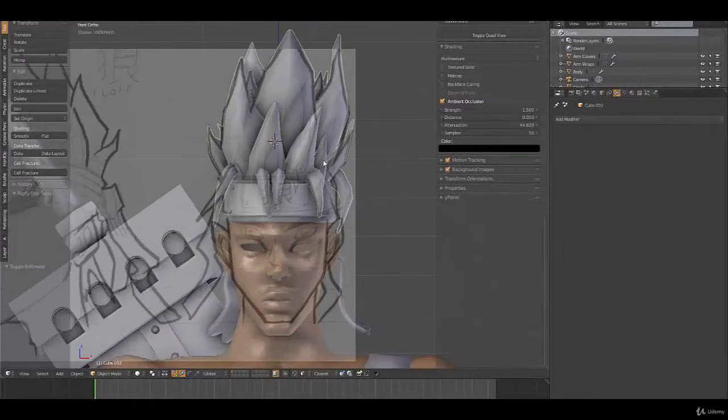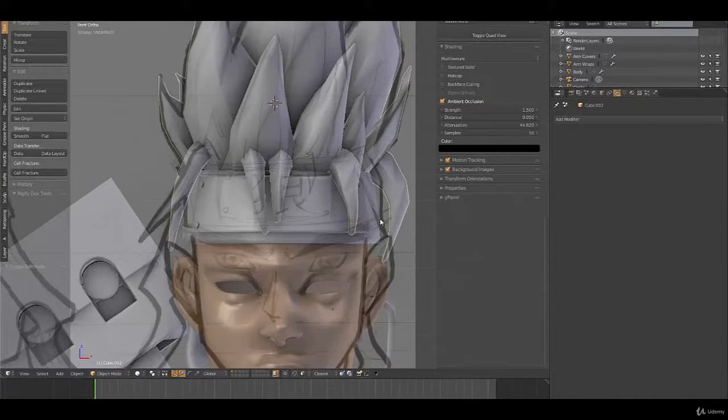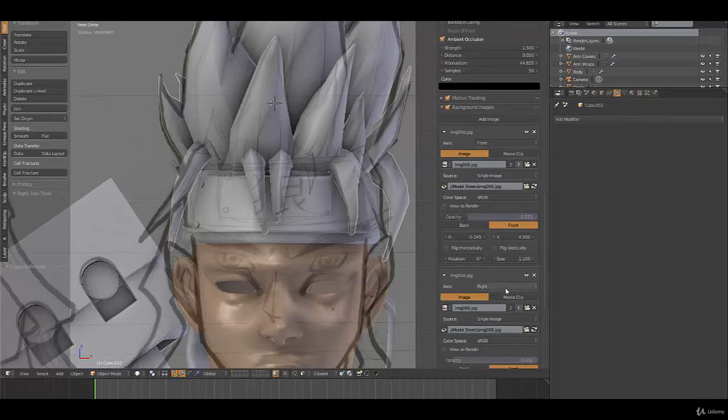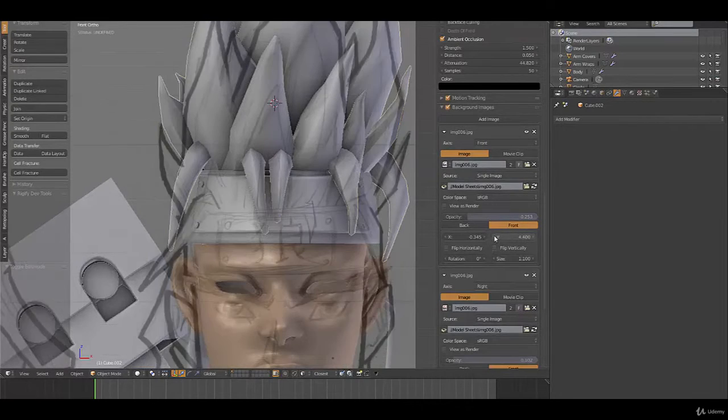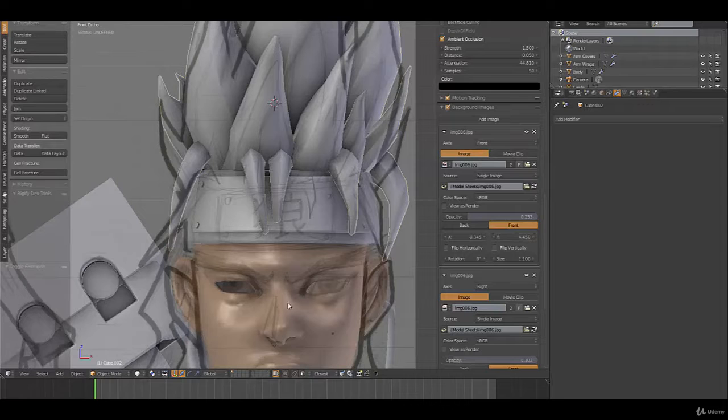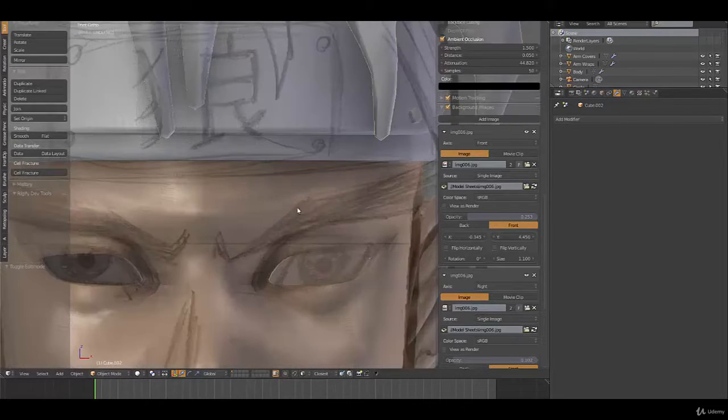Alright everyone, so in this part we're going to model the eyebrows here. Just for better reference, we're going to move this front image down a bit on the Y. So try to get it between 4.5 or maybe 4.45. There we go. Alright, so we got the eyebrows in a good place here.